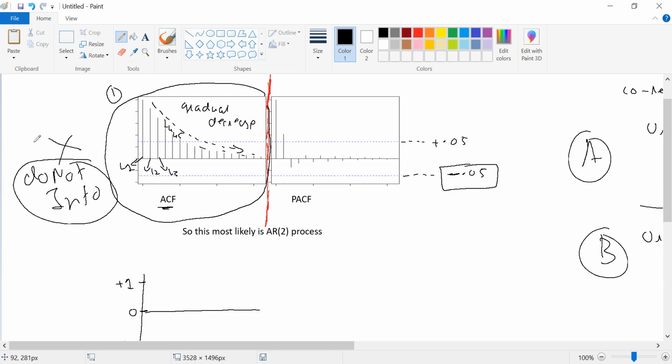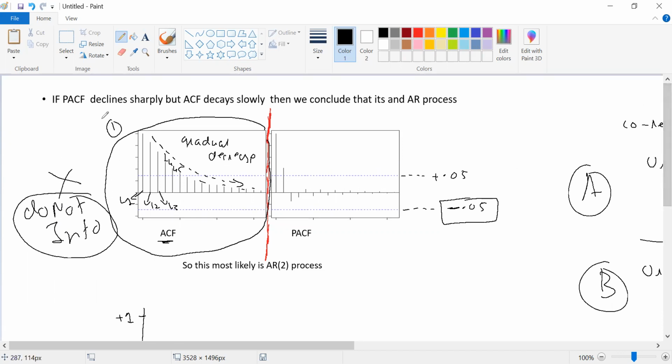Do you remember the K-means graph? Wherever the values decrease suddenly and then stop, if that happens, then you can make a decision. Otherwise, decision making is very tough. Where to stop? So this graph is of no use. I do not get any meaning from the ACF. I get the meaning only from my PACF.